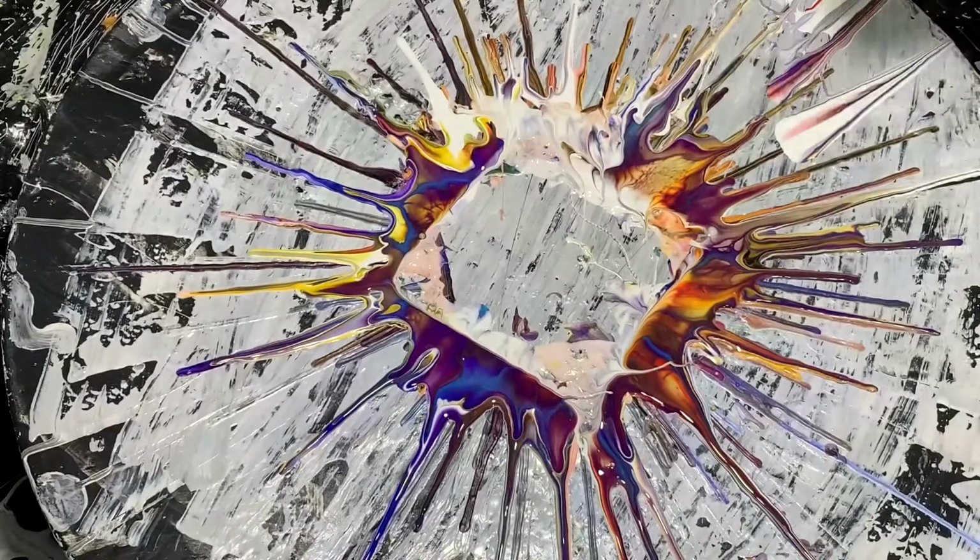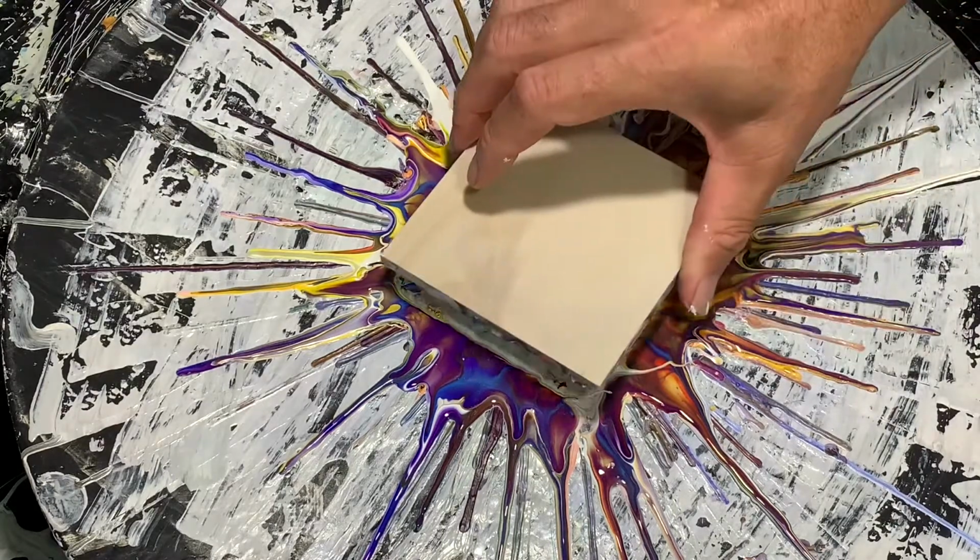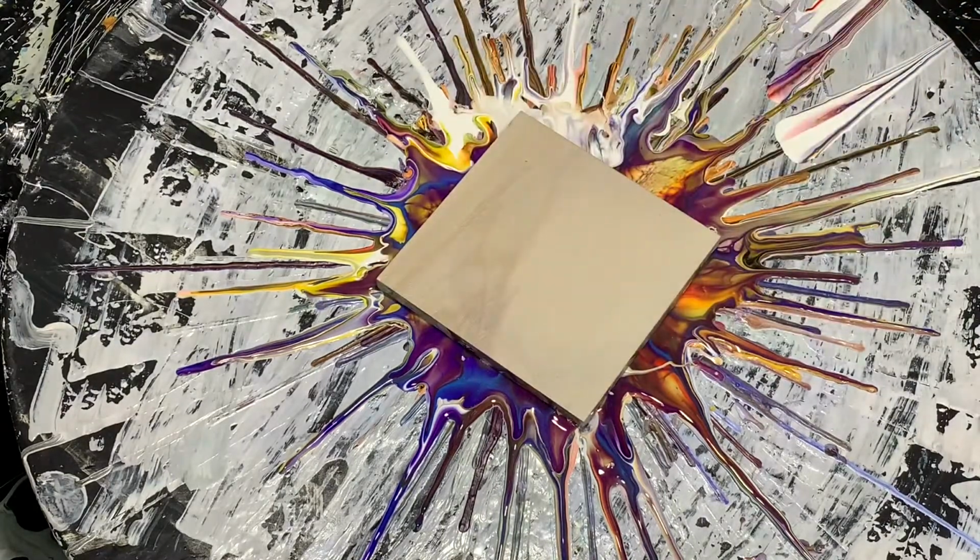Okay. Put that over here. Now for the third one. I can't wait to resin these. Those colors are really gonna pop, especially when it all dries and that color shift on the cell activator. I hope I'm not talking too low, but the color shift on the cell activator really works itself out.